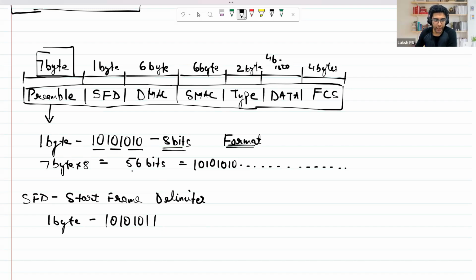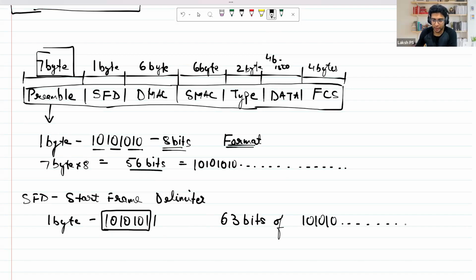If we add up the 56 bits and these 7 bits of the start frame delimiter, we get 63 bits of alternate ones and zeros, and the 64th bit is a 1.